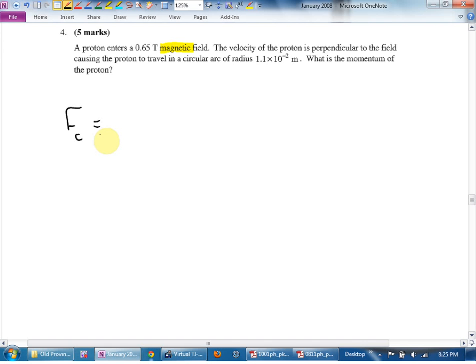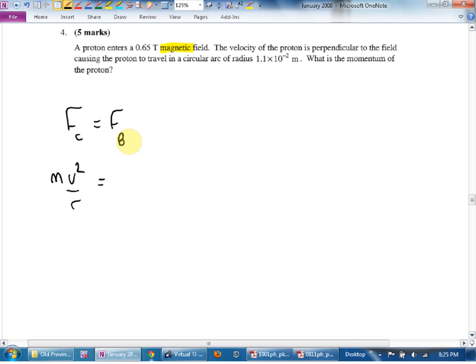We're going to use MV squared over R. This time it's a force, so I better have the M in front of the A. Equals, what's the force on a charge in a magnetic field? Help me out. Find it. Which one is it? No. Oh, QVB. Okay. Conveniently, Vitaly, one of my V's cancels.